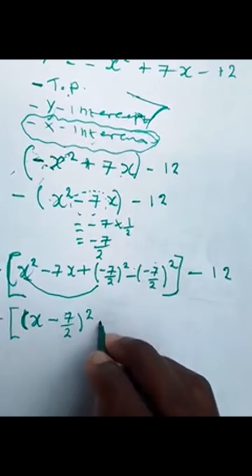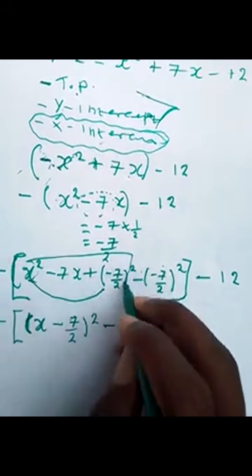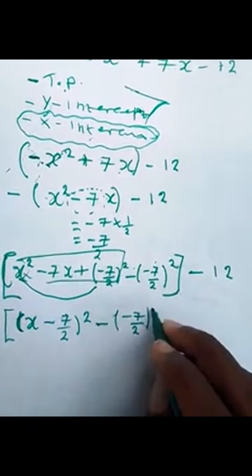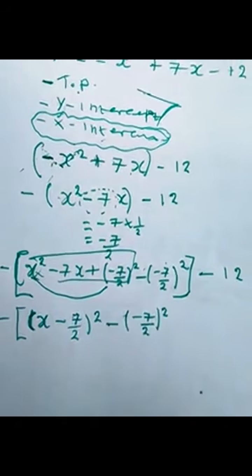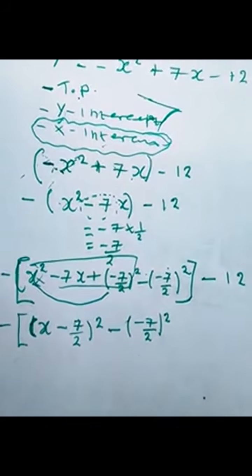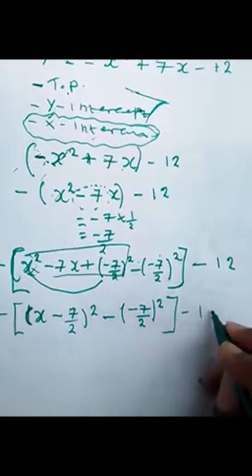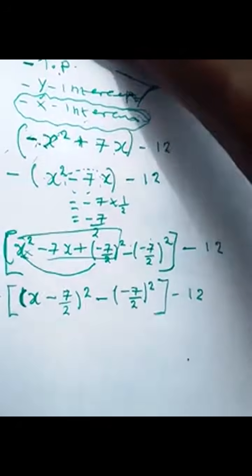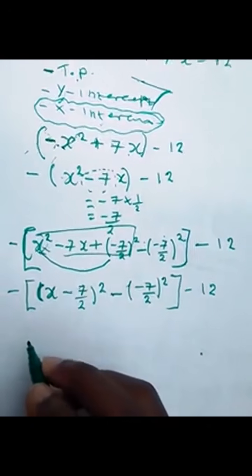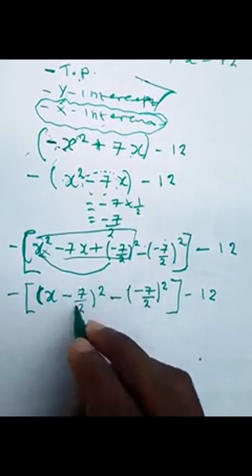And what have I remained with? So these, I'm done with them. I've just remained with negative 7 over. And if you don't understand what I'm doing here, go and watch the video on the A+ Academy app. I'm just applying the knowledge that is in the videos that I've uploaded on the A+ Academy app. There are some students who have subscribed to the app, but they don't watch the videos. I don't know why. So right now they are surprised, like, did you teach this? I've already taught these things.